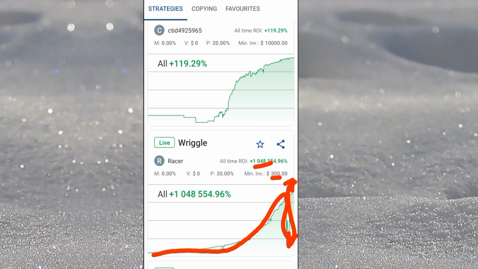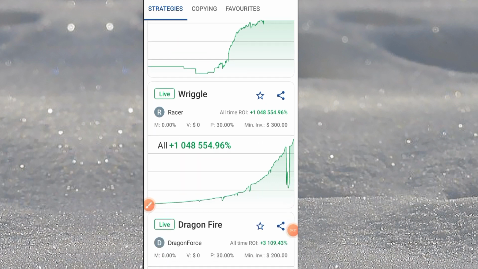And he will be taking 30% from the profits you make when you are copying his trades. The minimum you need to copy his trades is $300. So if you have that capital, I think this could be the best fit. You can begin or invest more than that, but that is the minimum he requires.